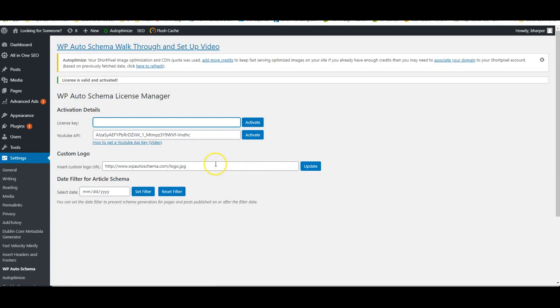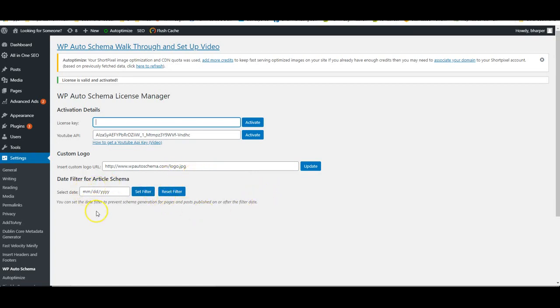We do provide a default for you. It's a little 5x5 pixel image that never gets loaded anyway. It's simply a reference for the schema. But if you do use your own, you should optimize that image because Google will crawl over and take a look at it when it finds a URL in the schema entries.